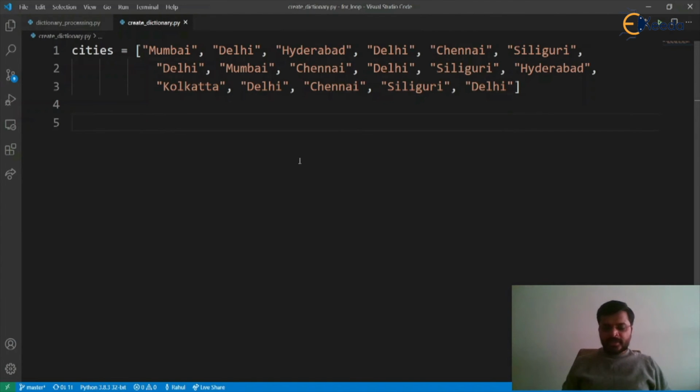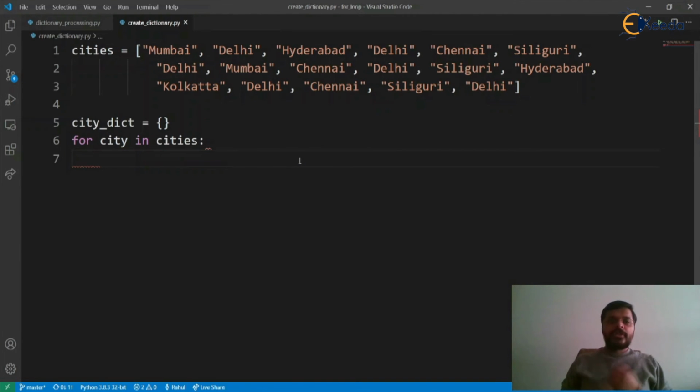So let's say we create a city dictionary equal to an empty dictionary, for city in cities. We need to check whether the city name exists in the city dictionary or not. If it exists, we are going to increment its value. If it doesn't exist, we will add that city name.